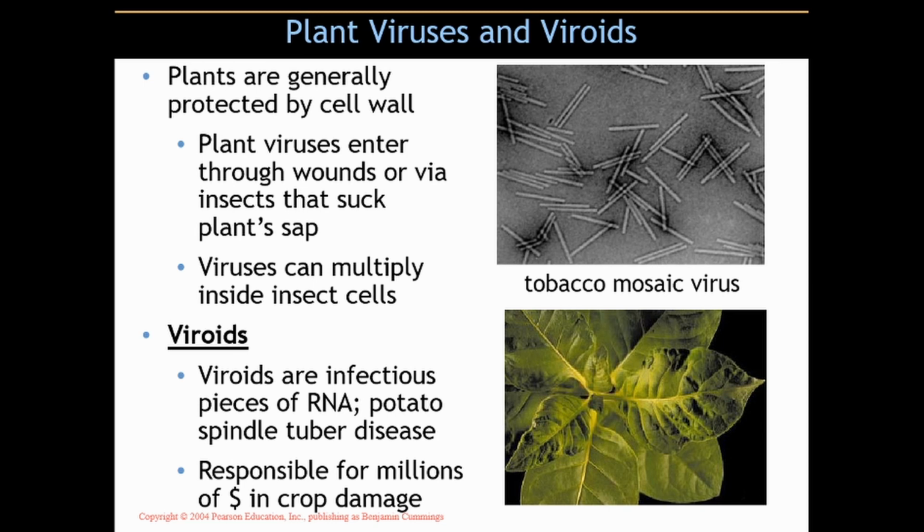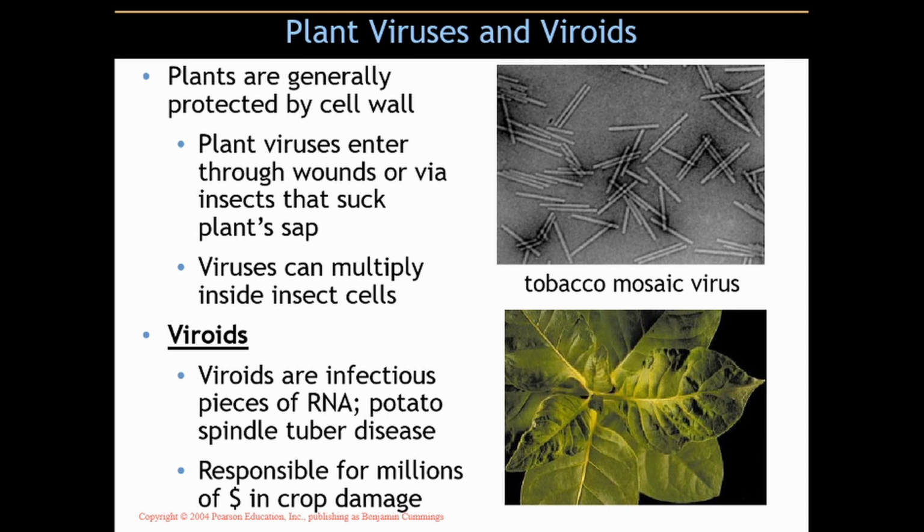So the insect is infected with the virus. It goes to take the sap from the plant, drills its way into the xylem, the vascular tissue of the plant, and whenever it does that, it's releasing saliva, and in the saliva are the viruses, and then that gets into the xylem and the phloem of the plant tissue, and then can circulate through the plant, and that can kill it.